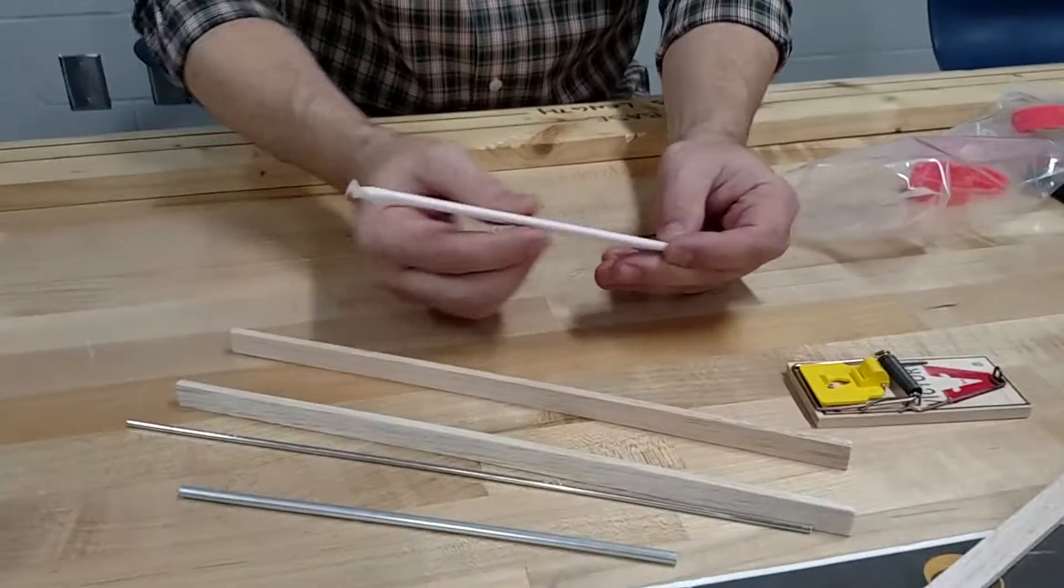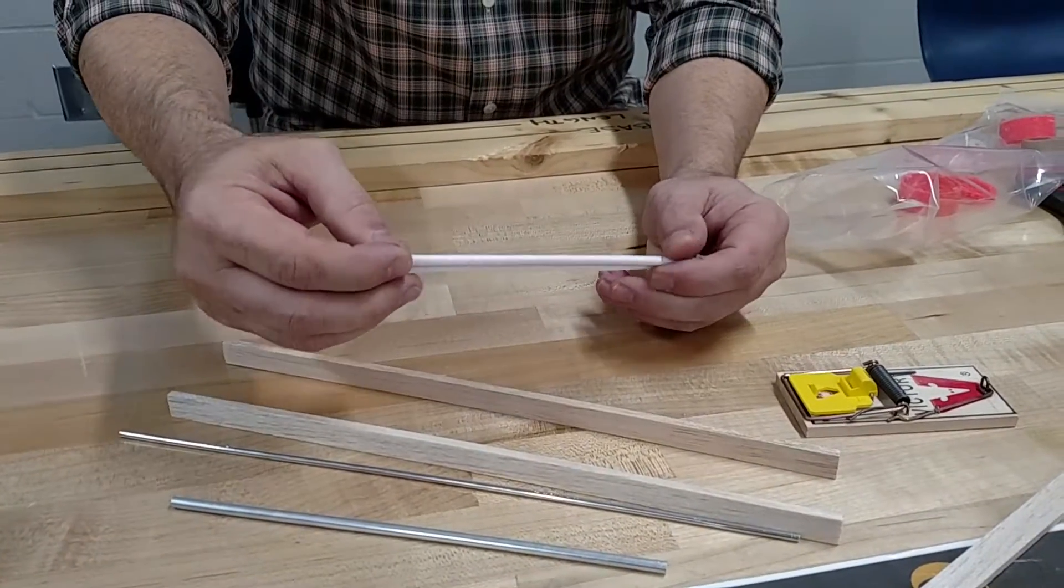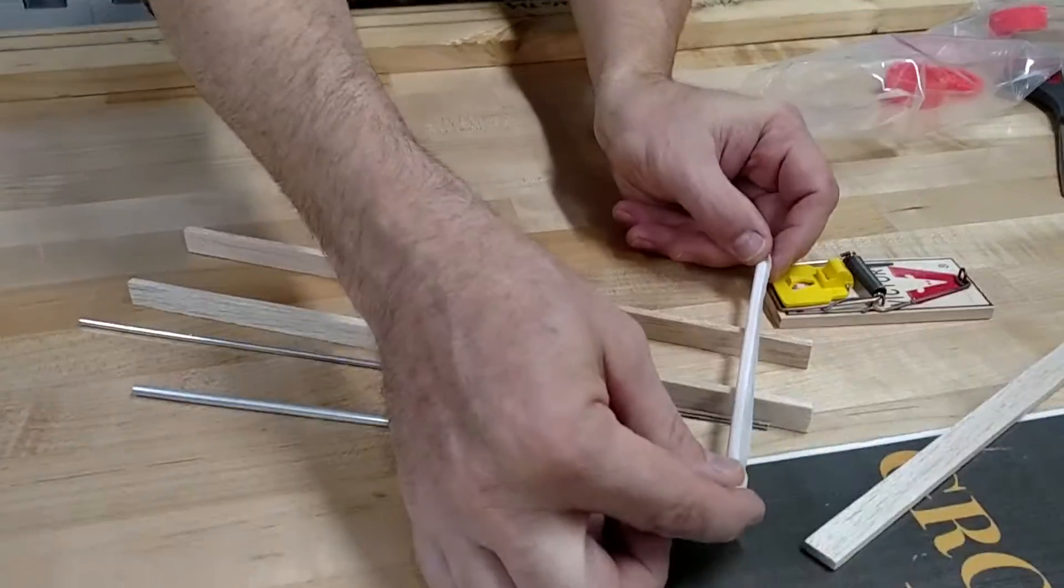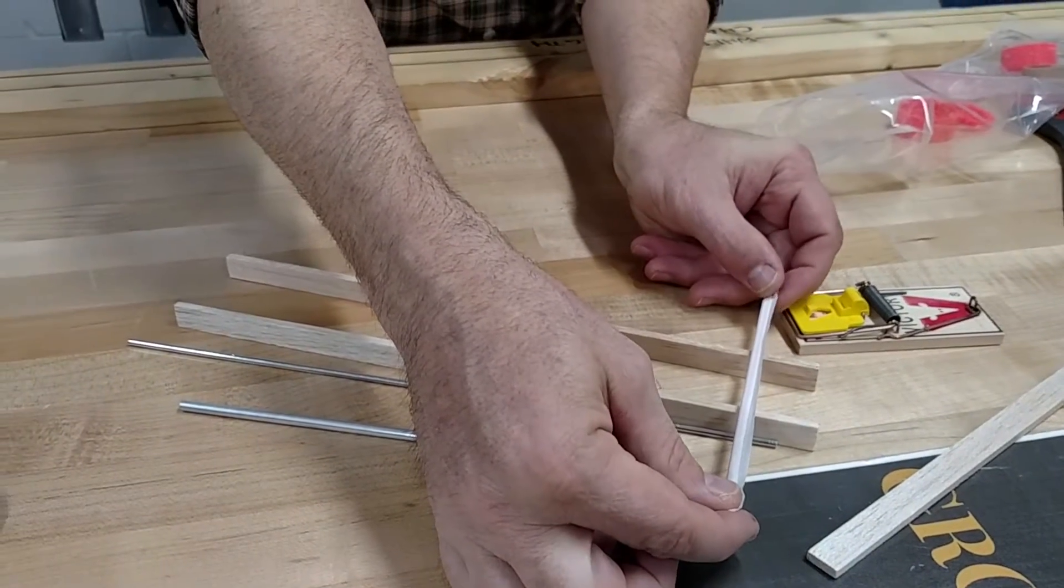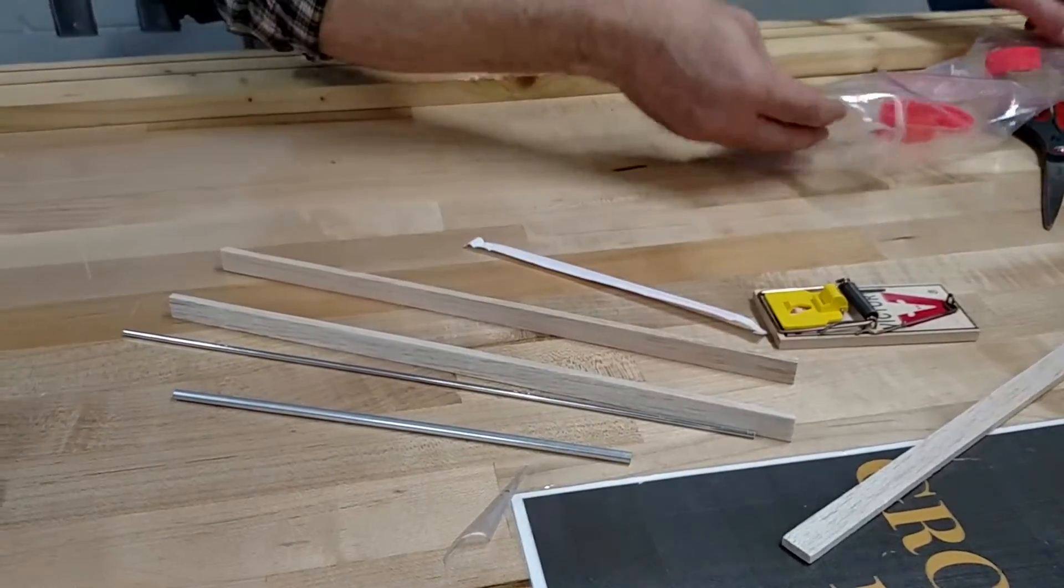You have a straw. And if you've already done the design on your car, you'll know that the straw is to put around like a sleeve, like a bearing around the axle. That'll help reduce the amount of friction.